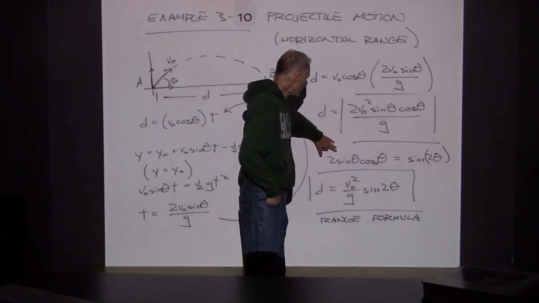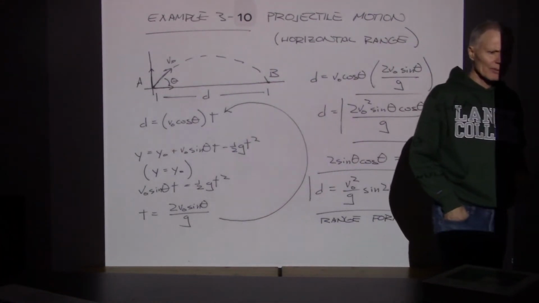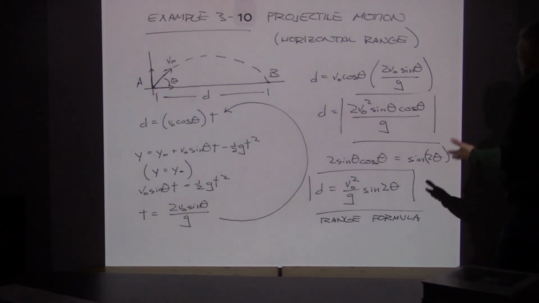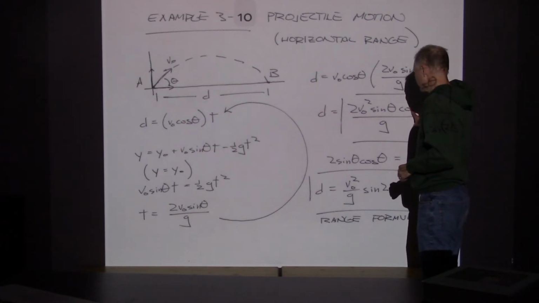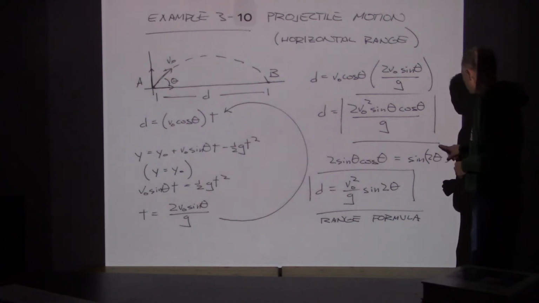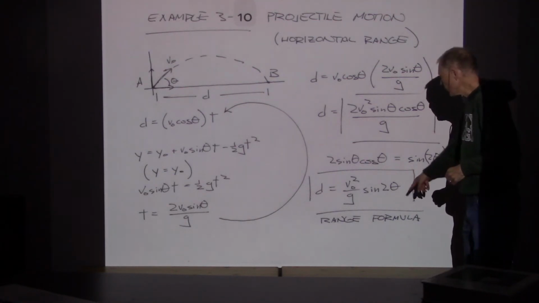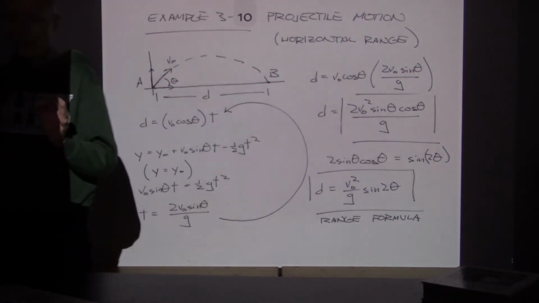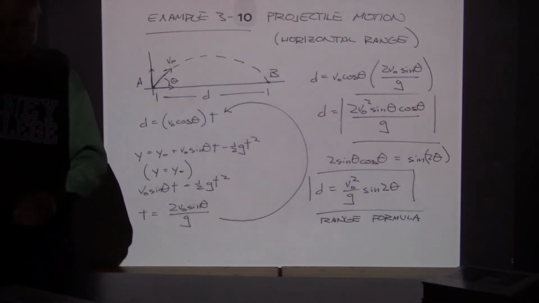We can actually use a trig identity. I don't know if you remember back to your trig classes learning all these identities, but this is one that shows up at a pretty good frequency. Whenever we have a sine times a cosine of an angle, sine times cosine with a factor of 2 is equal to the sine of 2 theta. So we can rewrite that range formula in a simpler manner. Now I just put the angle into one part of the formula.